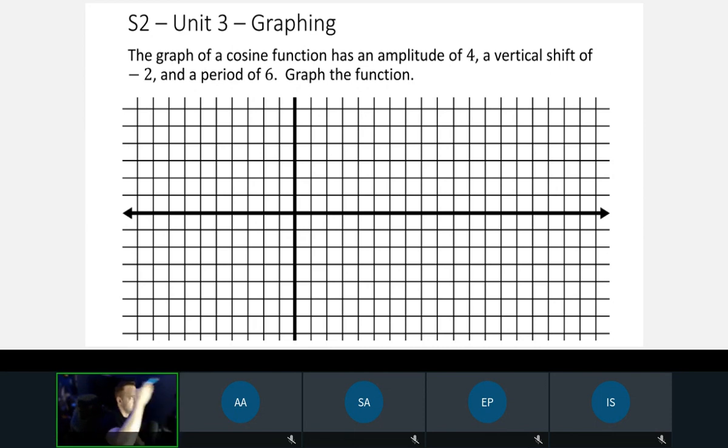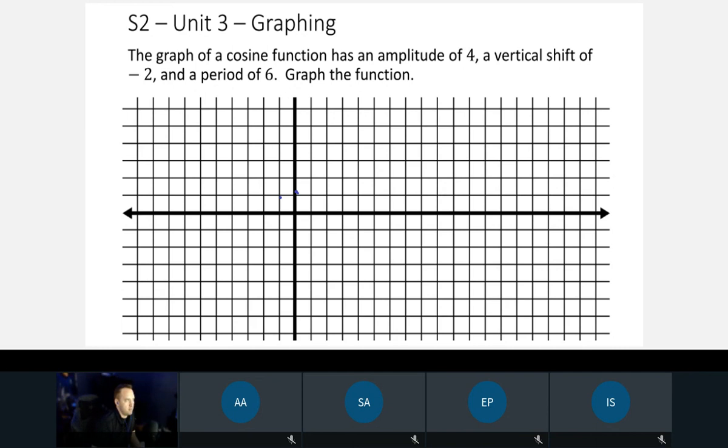So a cosine function, I believe, starts at y value 1, right? Yes, the y-intercept is 1, x is 0 at that point. So it's 0, 1 as the ordered pair. And then it hits 0 at pi over 2. Yep, it hits the x-axis. So this one talks about the period being 6.